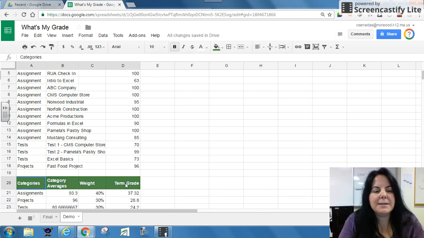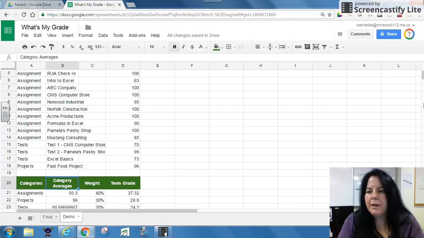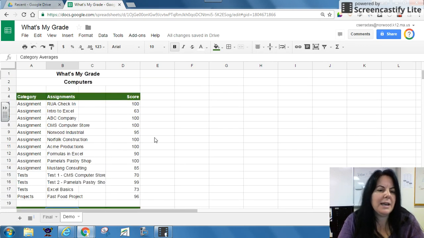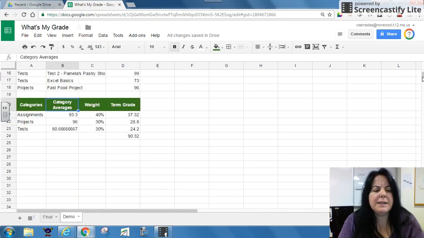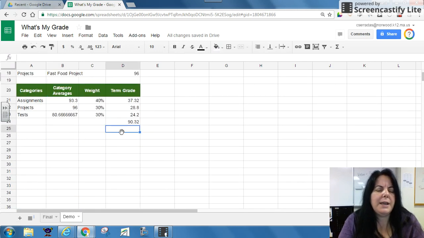I'm going to make the column smaller, and there we go. Last but not least, I think I need to put this in the center. So I go to the center button, and there you go. Now I've made it look like the paper. So if you need to do the same thing, I don't think it's necessary for the top, but it's definitely necessary for this set right here.